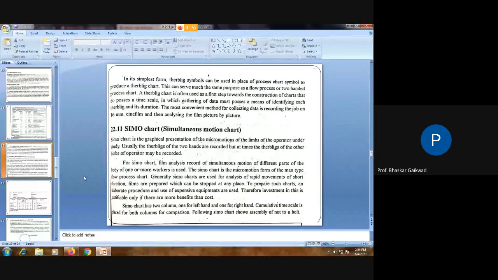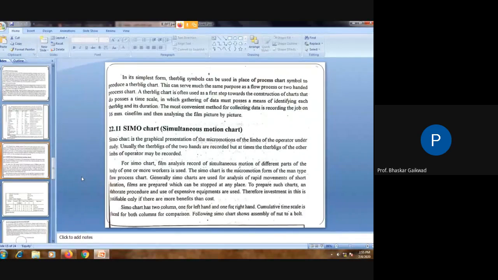Whatever assembly part or operation is there, if you want to study the micro motion, you have to picturize that thing, and after picturizing, reproduce it on the projector and study the small activities, as we have seen in the previous table, and accordingly make the chart. For example, for a hold, you show the symbol, then code numbers, and then how much time is required. Then select is there, code, symbols, how much time. So like this, you can go on counting.